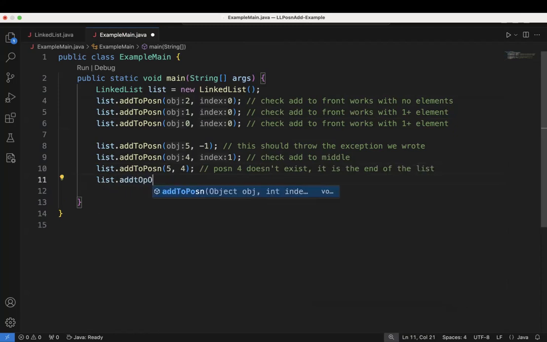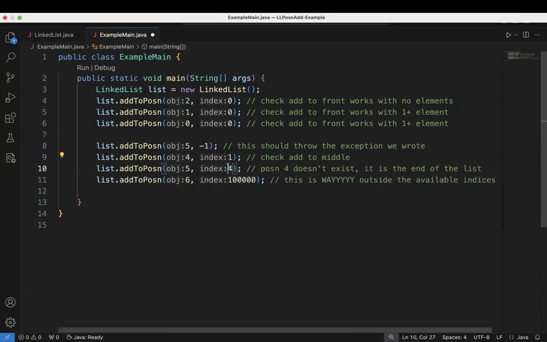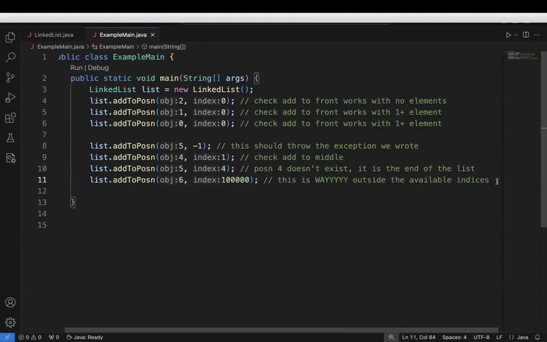And we also want to see what happens if we try to add a value to position 10 bazillion. This is way outside the available indices. Saying 4 just adds us to the end of the list, because there are 4 elements, indexed 0, 1, 2, 3. But saying 100,000 is obviously well outside the size of the list.